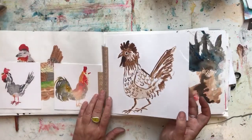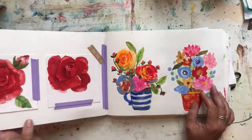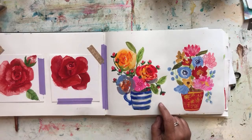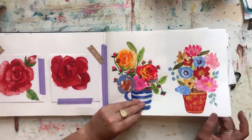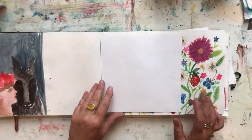Here's some chickens and things I've just put on. And here's some, these are made into greetings cards, I think, somewhere. I saw some in the shop somewhere, but I can't think where. I didn't have any. This is gouache though, so yeah. I think these are all gouache.